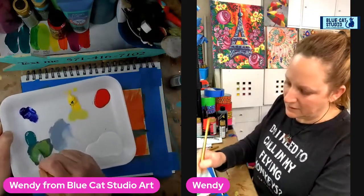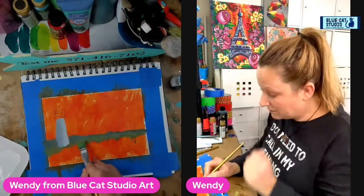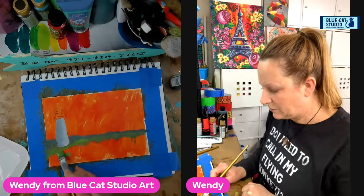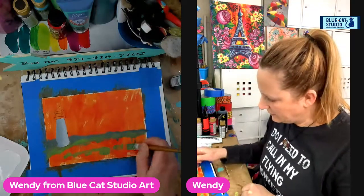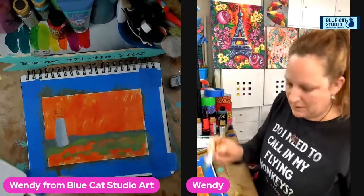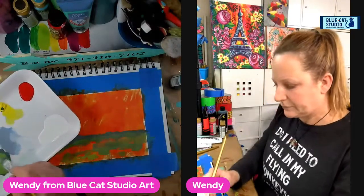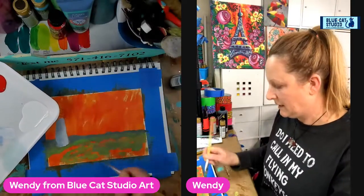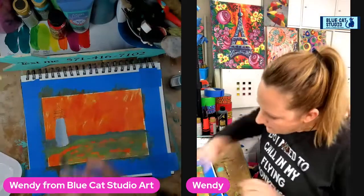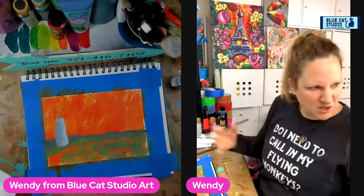A little bit more of the mermaid tail teal to amp that green a little bit more. What you see is I'm having the darker, more chill colors in the back and bringing the slightly brighter colors up in front. Along the road line, I want little bits of that green — kind of smush and smudge. If little bits of that orange are peeking through, it is all good. We're starting to get a landscape in place. Oh, I actually painted right over my lighthouse — let me use my fingernail to scrape some of that up.